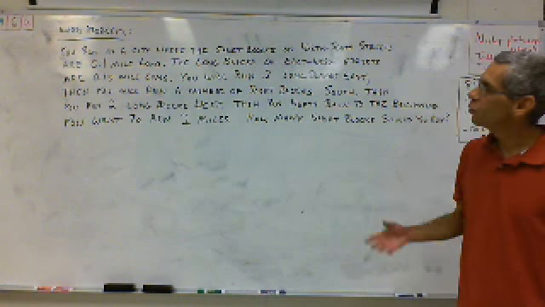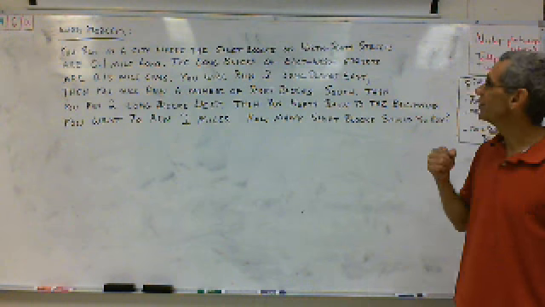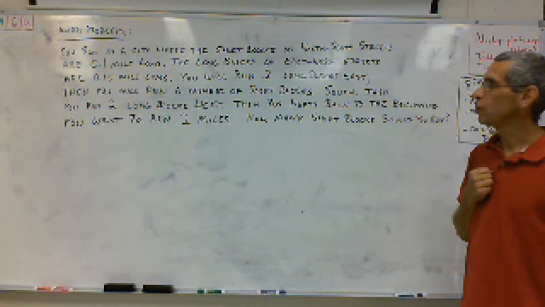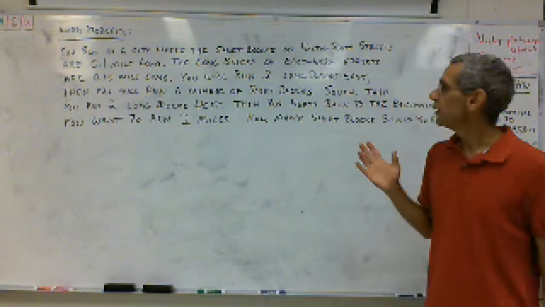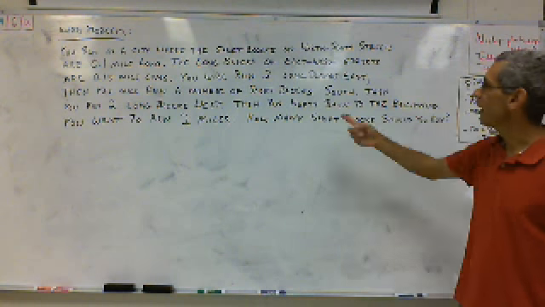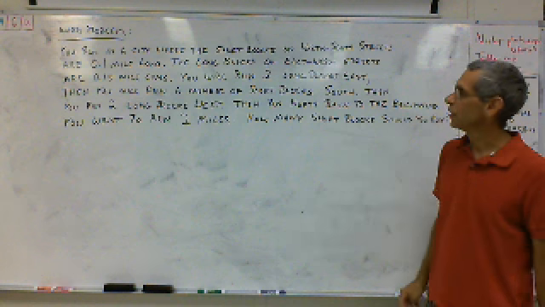Okay, we have a word problem here. It says, you run in a city where the short blocks on north-south streets are 0.1 mile long. That's already confusing to me, right? And then the long blocks on east-west streets are 0.15 miles long.